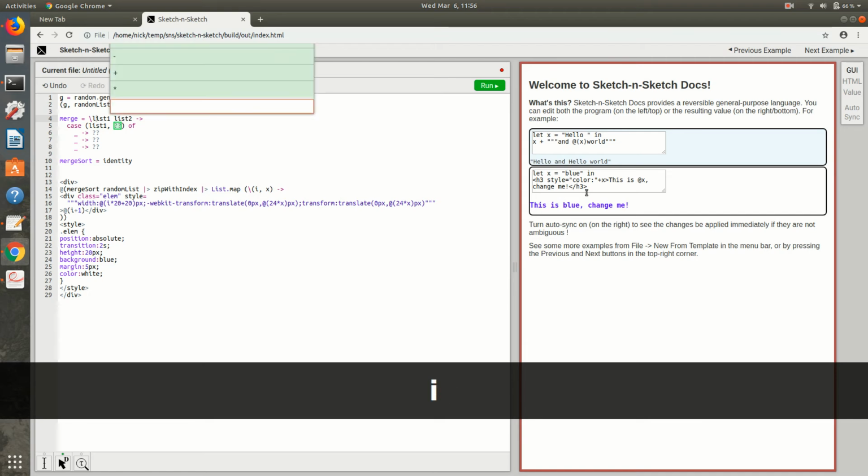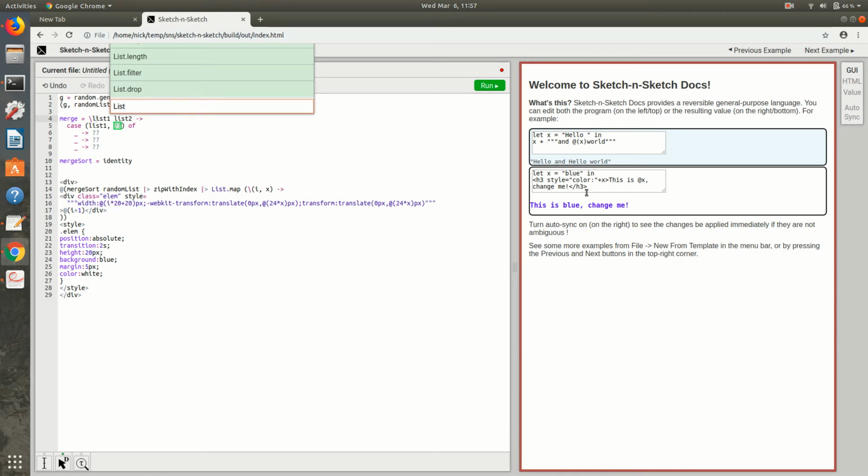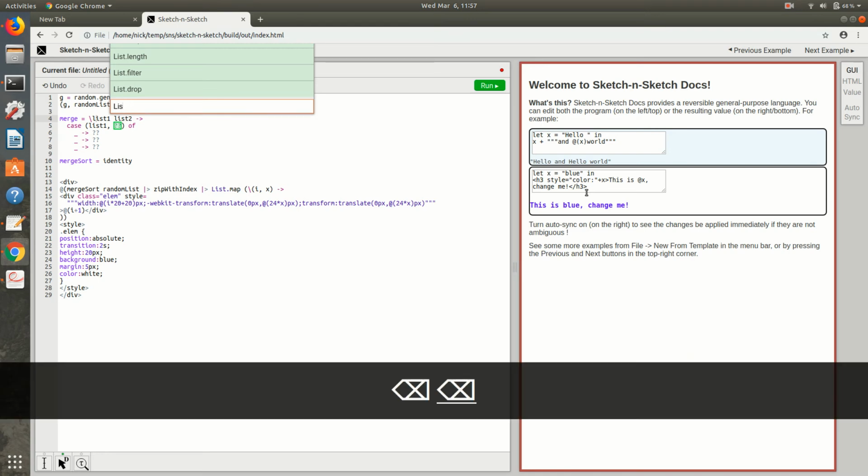We can autocomplete likewise. And as you can see, the autocomplete has basic functions like plus, minus, times, basic operators. And it also has library functions. I've only included the library functions that are necessary for this demo. But as you can see, we can use autocomplete for library functions as well.